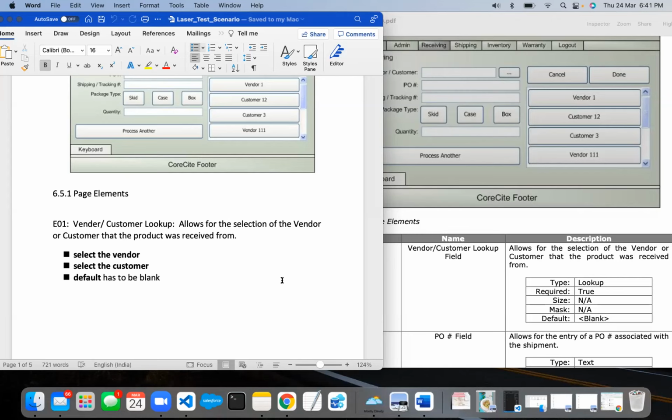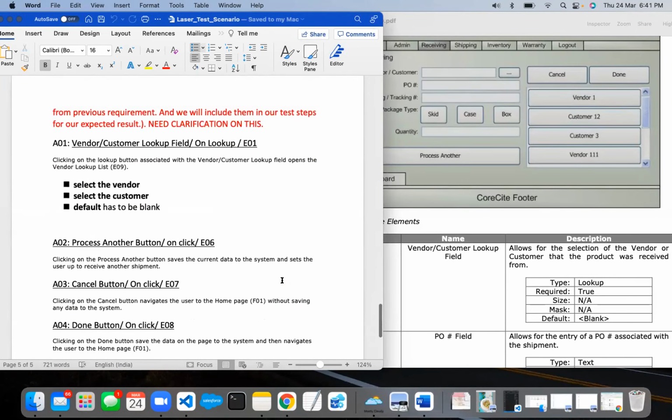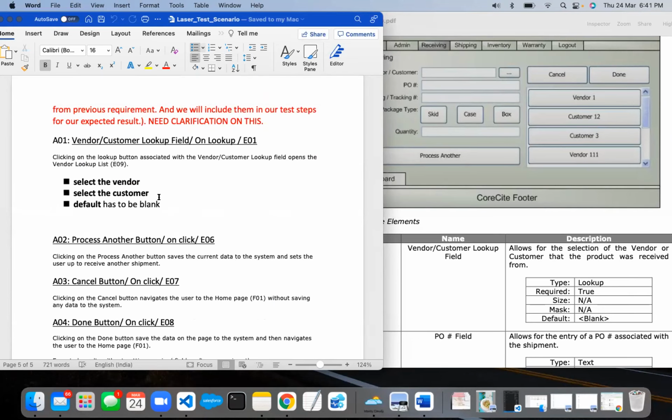Think about your failure scenarios. If I select those 3 dots and only vendors get displayed, then it's a fail, because it didn't display the combination of all the vendors and customers. Or if only customers display, then potentially it's a failure, or only when some vendors and some customers show up. So I still have to validate and say, I need to know who all are my vendors, do all of those show up? And I need to know who all are my customers, and do all those customers show up?